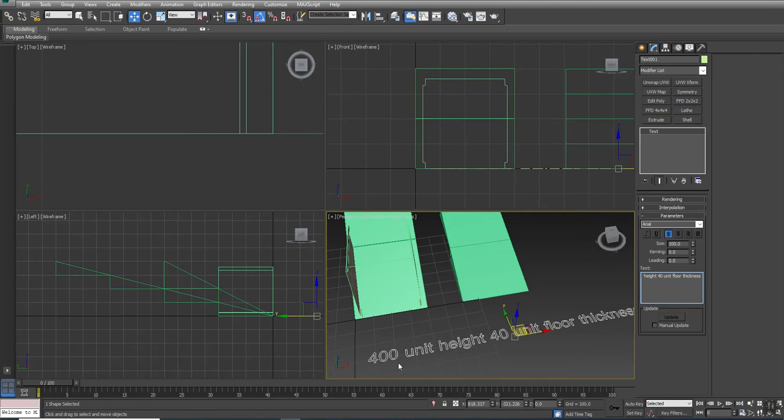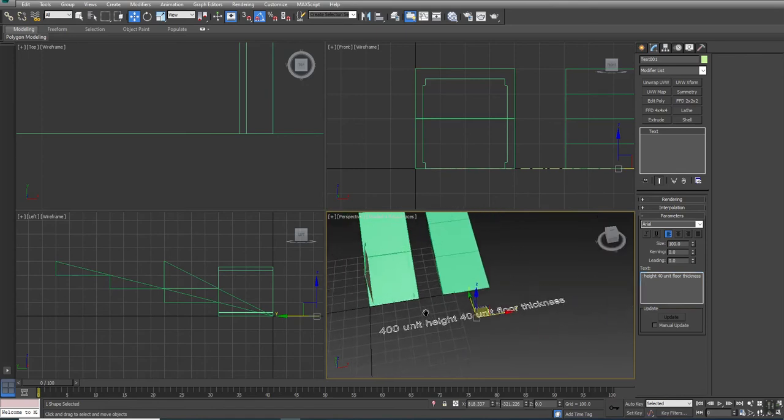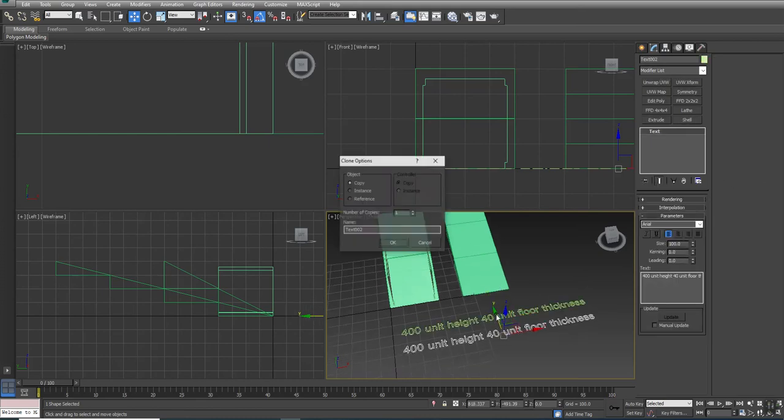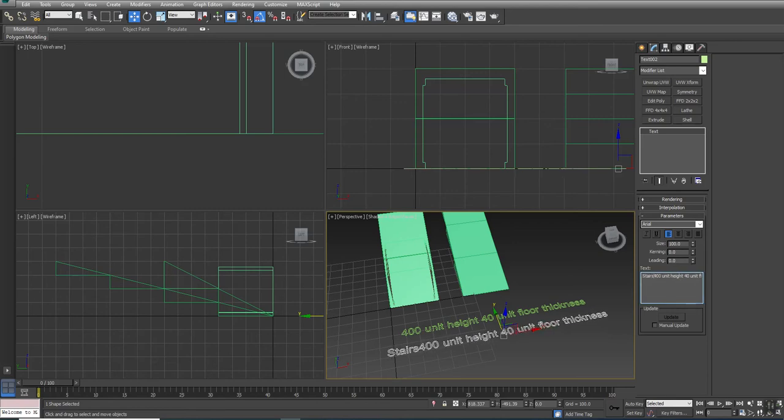All right. And so for each one of these, you're going to have to divide it up. So if I clone this down, I'm going to call this stairs. So the stairs, because there's 2 of them, that means it's going to be 200 units, and then 20 units for the floor thickness.